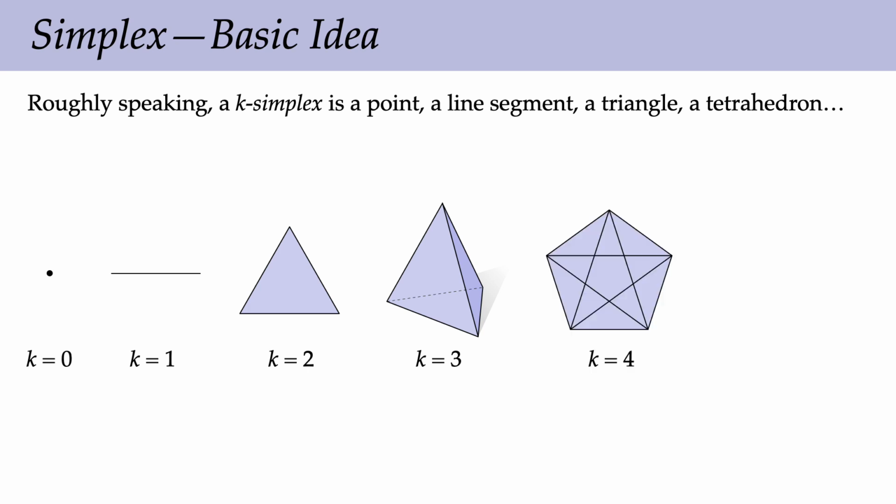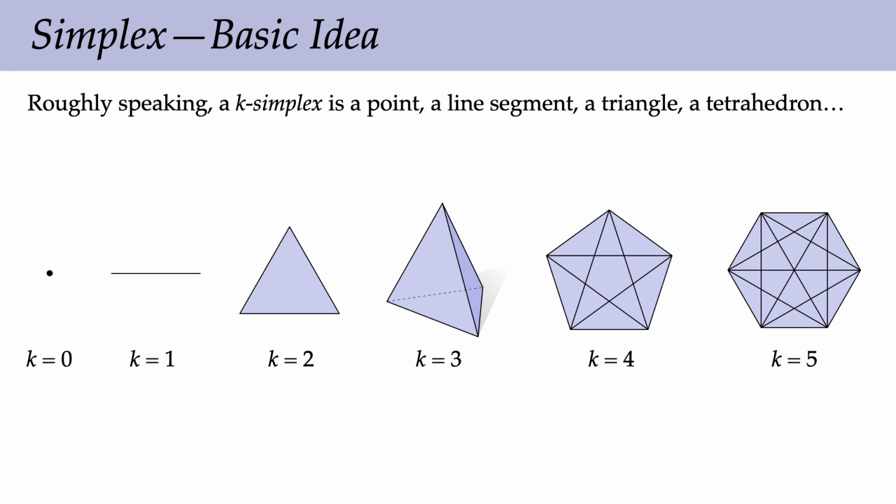And then if we keep going, this gets a little hard to draw faithful pictures for. Okay, but we get a sense that the number of vertices in this simplex goes up as k increases. Okay, so what really is this? How do we give this a precise definition?